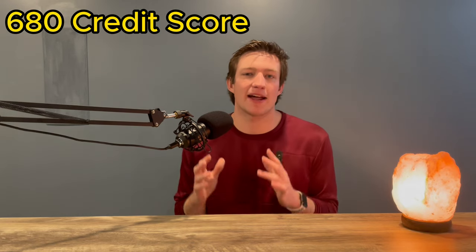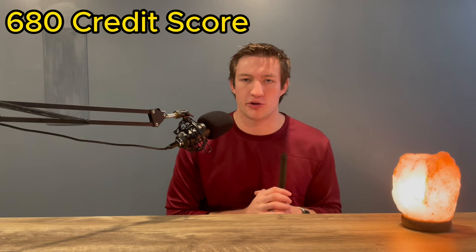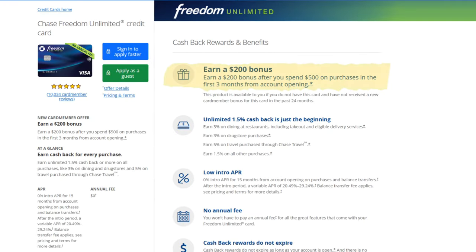That does not mean you cannot get one if you have a little bit lower of a credit score. Some examples of cards on this tier are the Citi Custom Cash, Amex Blue Cash Everyday, as well as the Chase Freedom cards. Cards on this tier will elicit some sort of signup bonus — oftentimes it will be a $200 cash back reward if you spend $500 or more within a set amount of time. In this tier, you'll also start to see some rewards for spending with cash back, such as 3% back on dining, 3% back on groceries, and 1.5% everywhere else — it really just depends on the card.